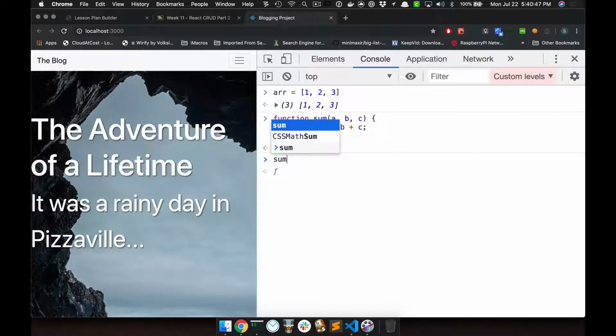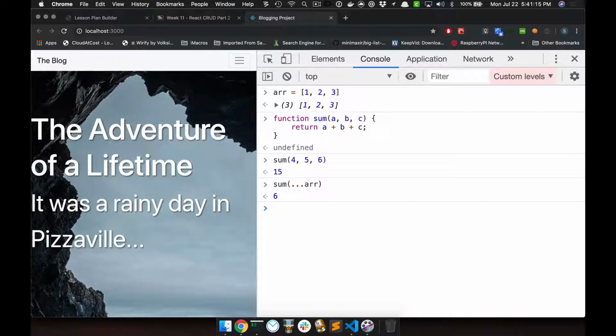I can run sum by going sum(4, 5, 6), right, and it'll return 15. Perfectly normal. That makes sense, right? But I can take that array, go ...R, and it will take the values in the array, snap them out, and make them each one of those arguments for each of those parameters.